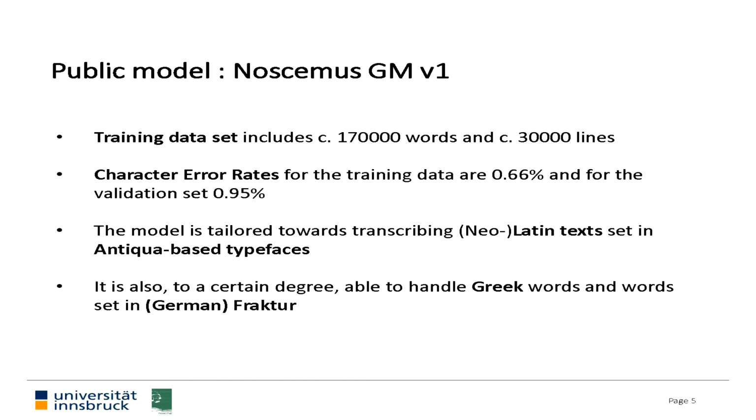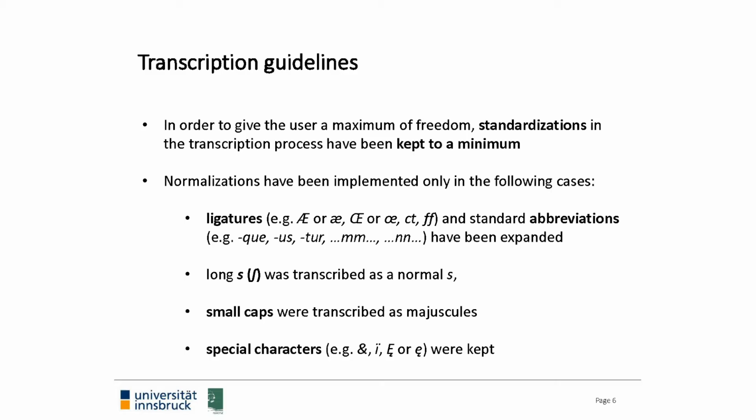Although the model is tailored towards transcribing Neo-Latin texts set in Antiqua-based typefaces, I made the experience that very good results are also possible with texts in other Roman languages like English, Italian, or French. Our model is also able to handle some passages or some words in Greek and some passages or some words set in German Fraktur.